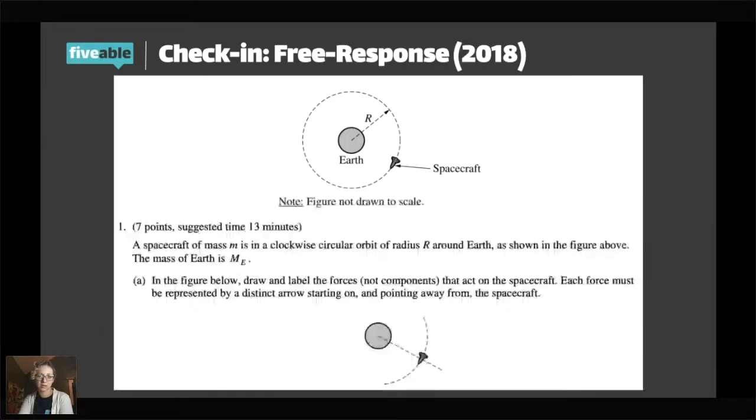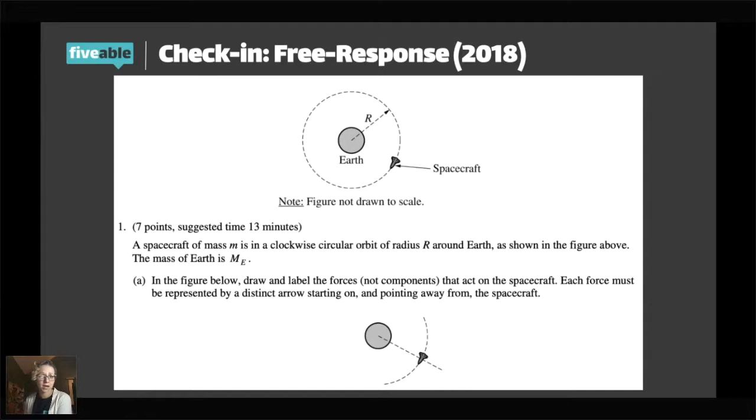The last one we can look at, and this is actually from the 2018 exam. I had to look pretty hard to find something that is within the scope of this particular topic in a free response question. So this is actually just one tiny little part of a free response question. I forget how many sections this one had, but this is just part A, that has to do strictly with the gravitational force and not something else on top of it that we haven't talked about on these streams and you might not have seen in your classes yet.